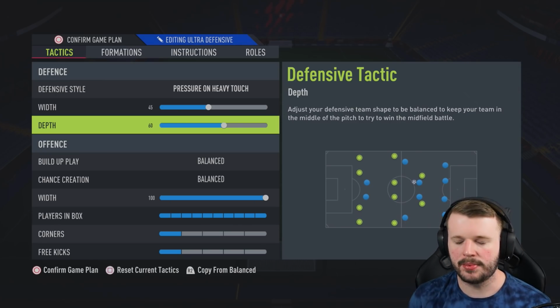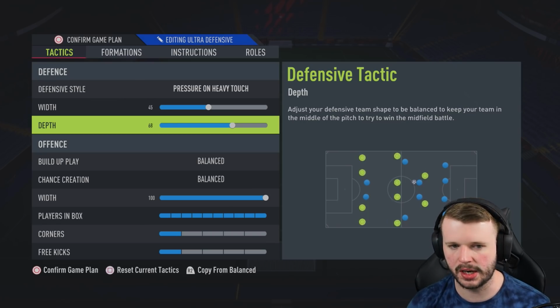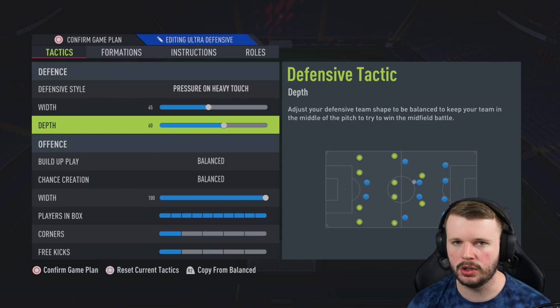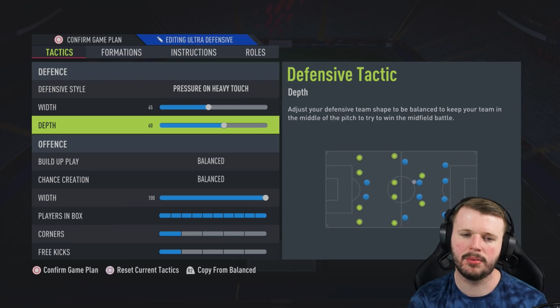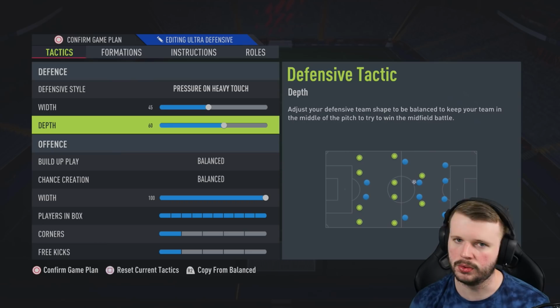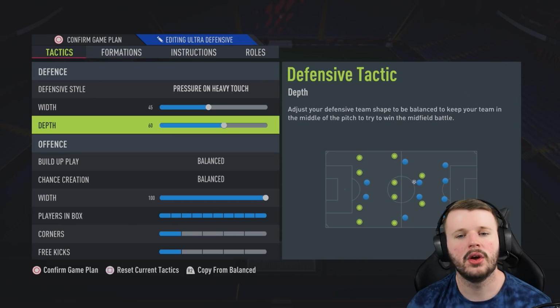I want a higher depth. I don't think whether you run 60 depth or 100 depth makes much of a difference this year. 60 just seems to be okay. Remember, depth is not when you have the ball. It's only when you don't have the ball, okay? And it's technically how quick your defensive line goes deep when the opponent has the ball. If you play one depth, as soon as your opponent picks up the ball, your defense will run all the way back and say, I do not want you getting in behind, so I'm going to run all the way back.